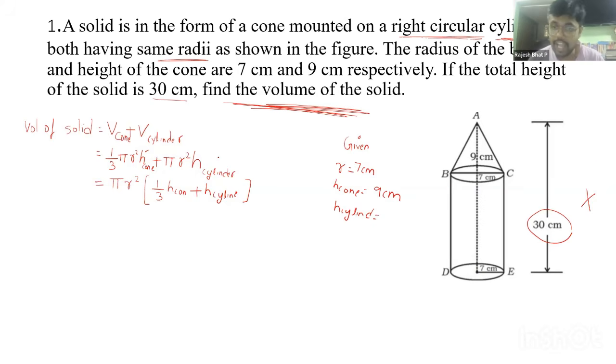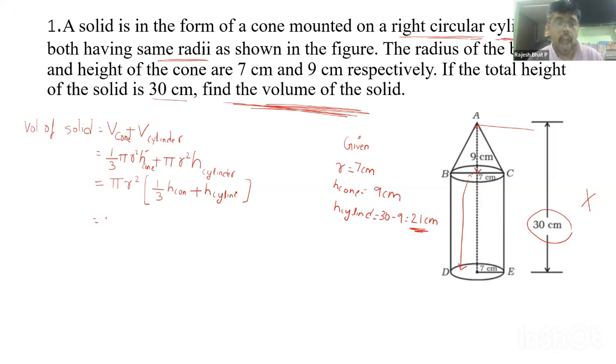In most of the questions that we give in board exams, not everything will be given. Either one will be there or two will be there, and something you have to find out. That is called analytical thinking. You have to break the diagram to understand it. Now, the total height is given, which is 30. What will be the height of the cylinder? Total is 30, 9 is here, so 30 minus 9. You have to subtract. Full is 30, remove 9, and you will get this. This is called analytical skill. So basically it is 30 minus 9, which is nothing but 21 centimeter. So now all the given is there.